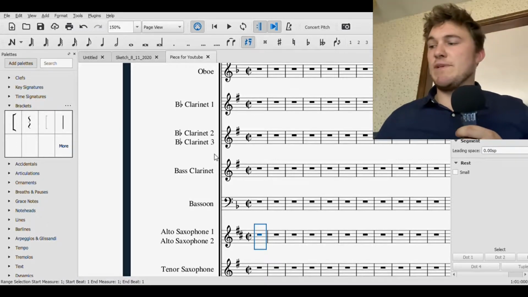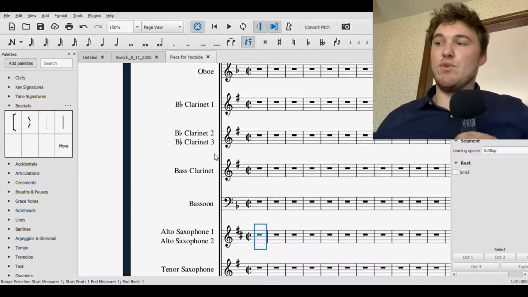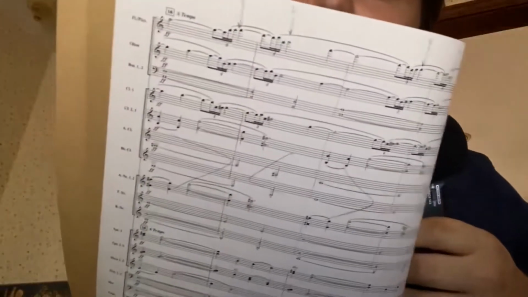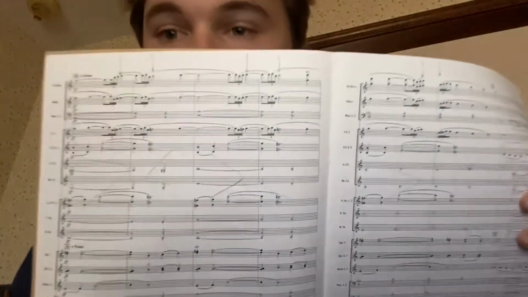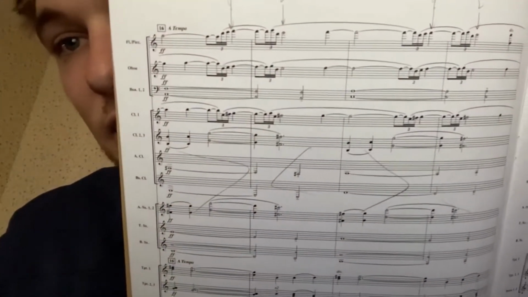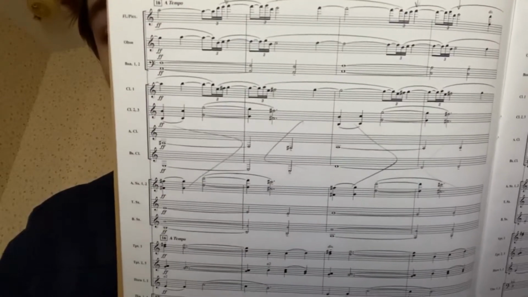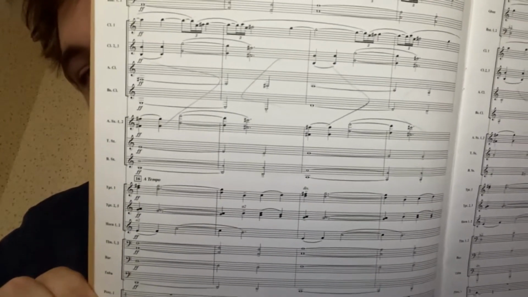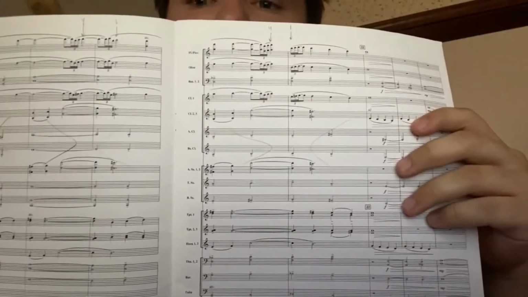And why I do it is because this is what happens in actual pieces of music. So I'm going to take it back here and show you. On this page, I don't know if you can see it, hopefully. I put down my microphone for a bit. On the left, depending on what you have, you have piccolo, flute, oboe, bassoon 1 and 2, but you see they're already part written. On a regular piece of sheet music, it looks amazing, and this happens in a lot of pieces of music.